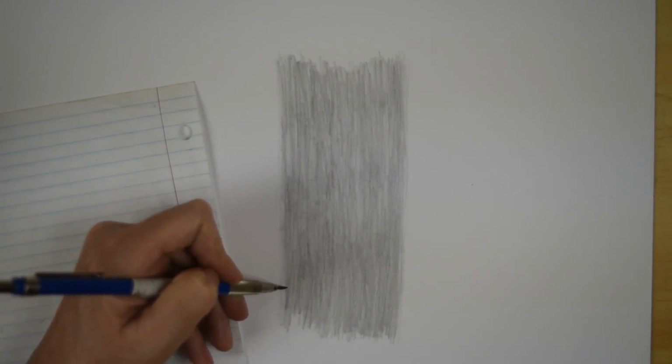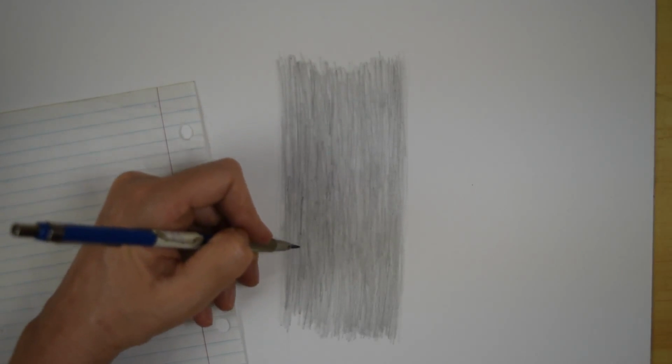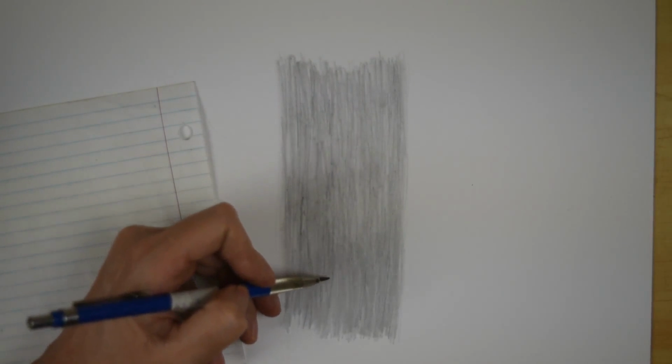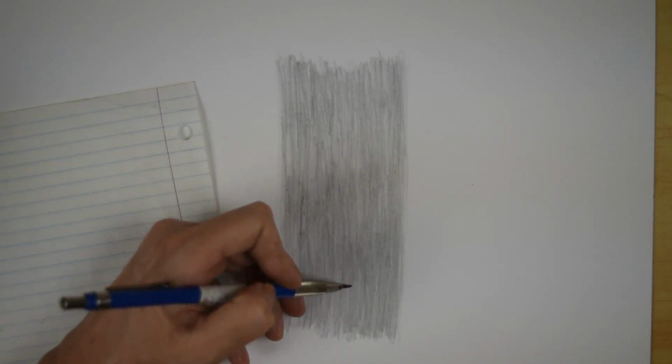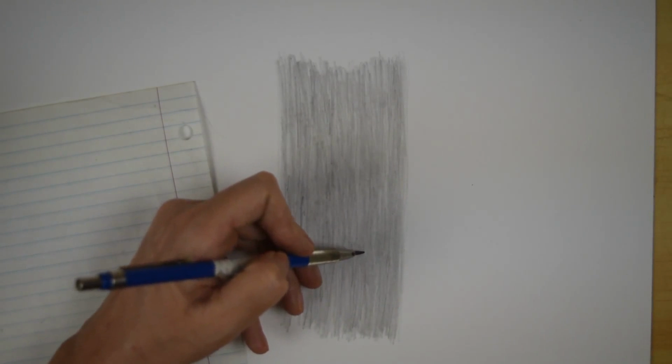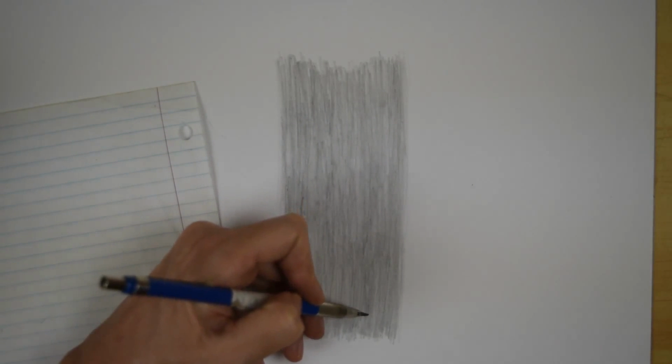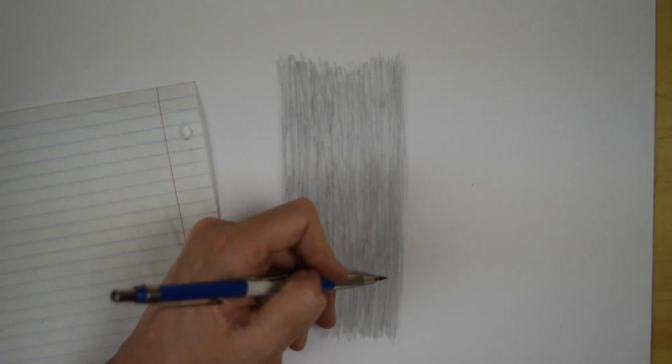Don't try to create patterns. It's best if you hold your pencil loosely and let the patterns just emerge.